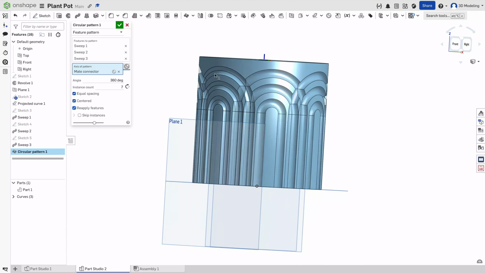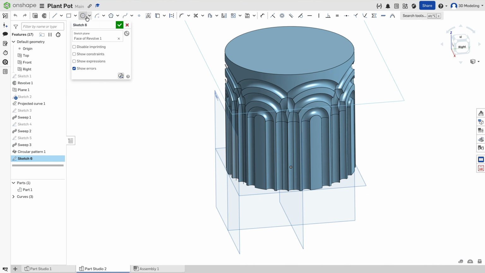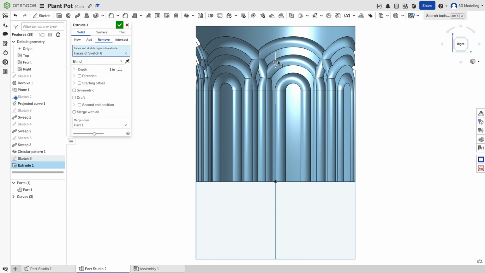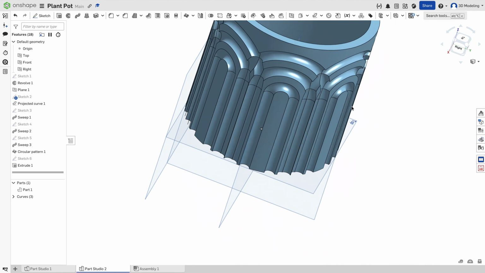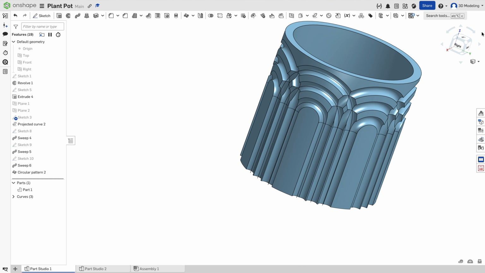Great. Click OK. And now we do one of the simplest parts. You select sketch here and you draw a circle on top. Then you remove it. It's great that you can see to which point you're removing at distance trimmed. Here we go. You have recreated the original vase that I have right here.